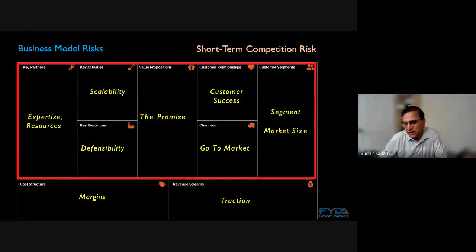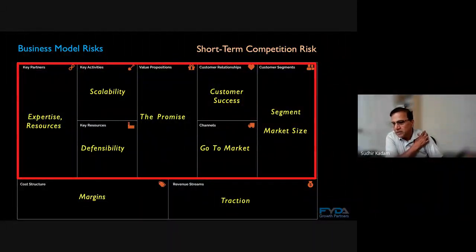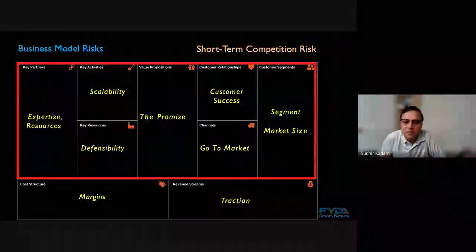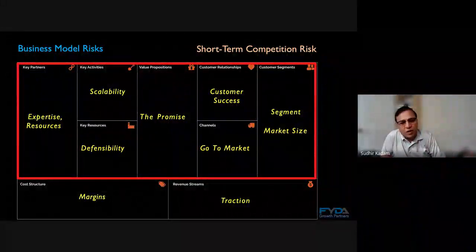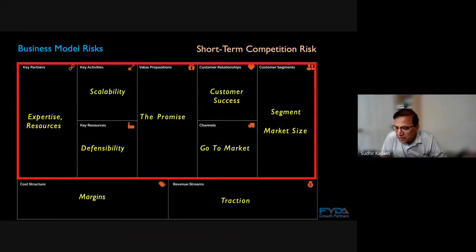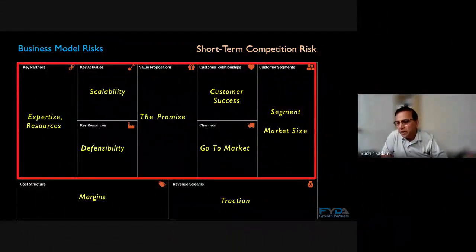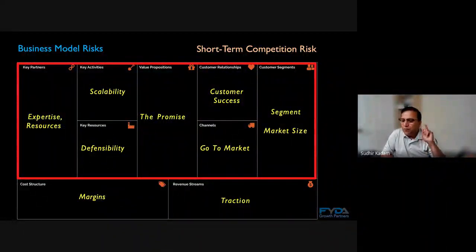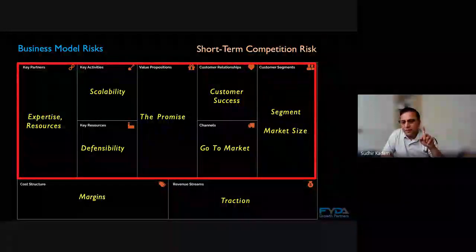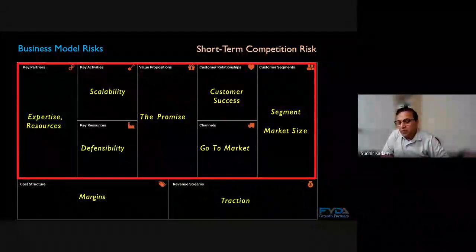Then there are two other risks that we want to highlight. This will also come out when we talk about competitive analysis in our go-to-market strategy. One is the short-term competition. In short-term competitive risk, I have not considered the financial portion, because in the early stages, we tell startups to forget about financial profitability. Go and build your business, and take care of your competition. Show that you are differentiated from the existing players in the market. If there are strong competitors already, what are the barriers to entry?